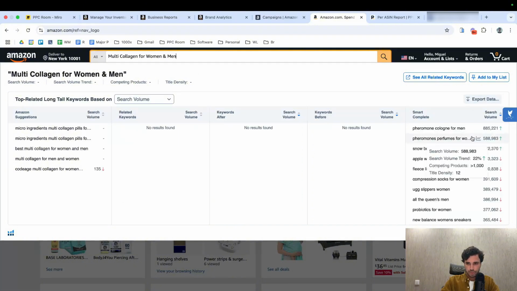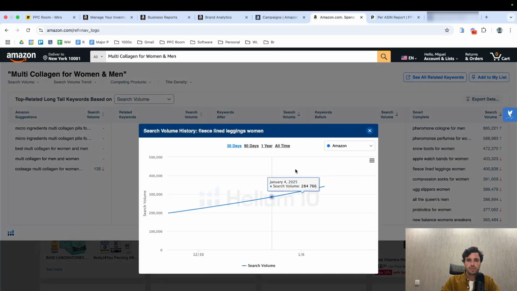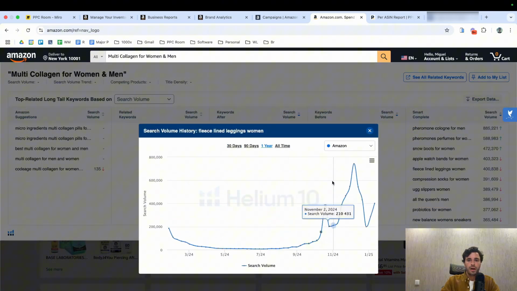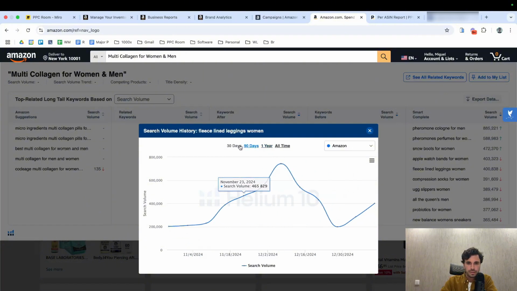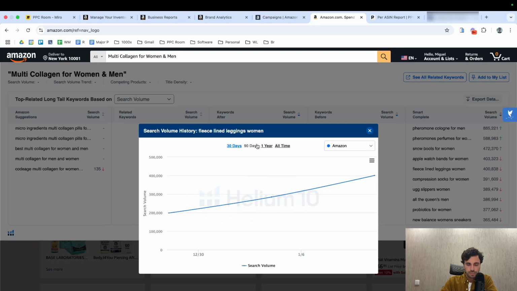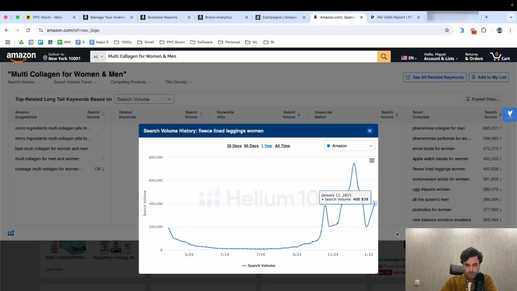For example, it's not the relevant keyword for this market, but you can come here, click this button, and see how the search volume is changing. For example, this keyword, just as an example. See the last year. You can even do 90 days or 30 days to see the actual trend.